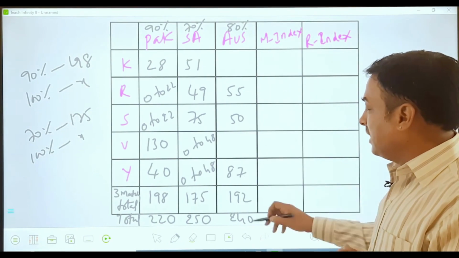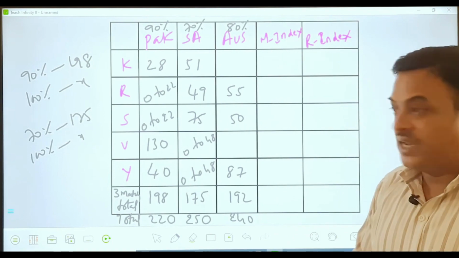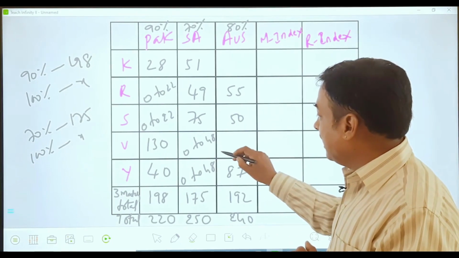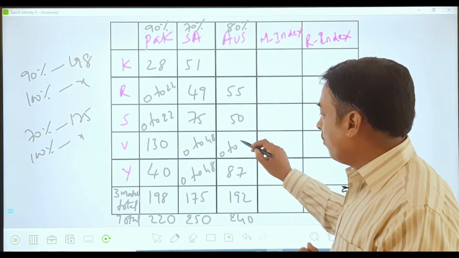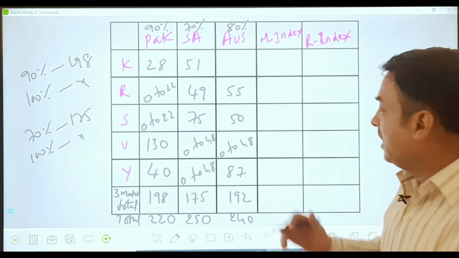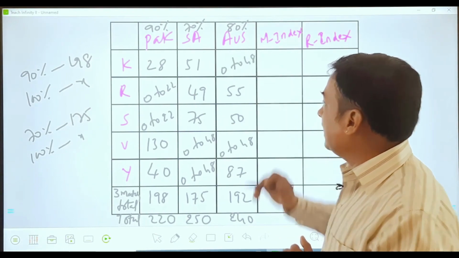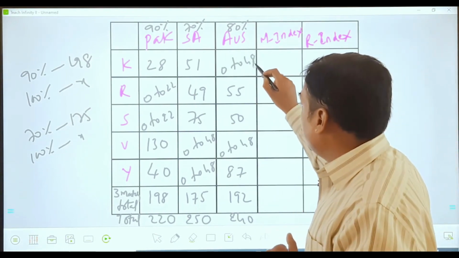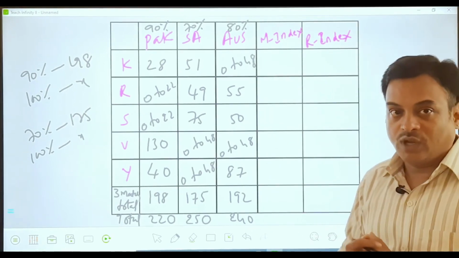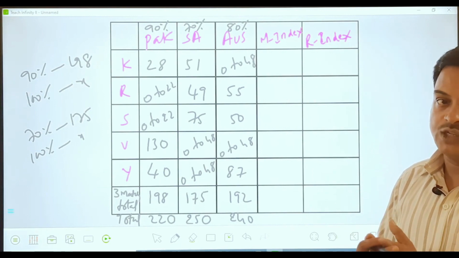Now here the total you can see is 192 and the difference is coming as something like 48. Now here I can take 0 to 48 because 48 is less than the least of the top 3 numbers. And here 0 to 48 I can take in this case. Okay. So this is what the table is all about. And based on the table, I can now answer the questions.